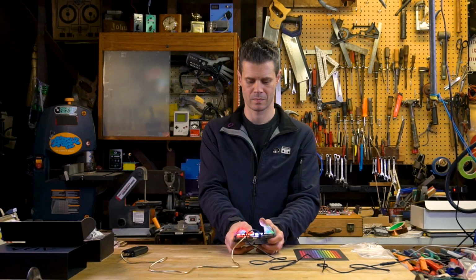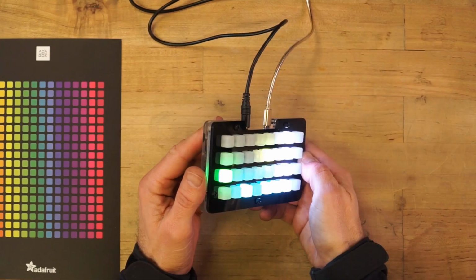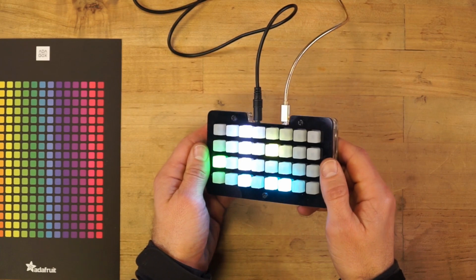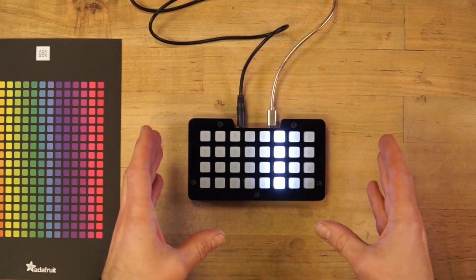That's a lot of cowbell. And we can use the accelerometer to increase or decrease the speed. All right, so that is a really cool demo of just some of the kinds of things that you can do with the input, the colored lights, the buttons, and sound. We're even able to mix sound, as you can see. And this program was all created in CircuitPython.